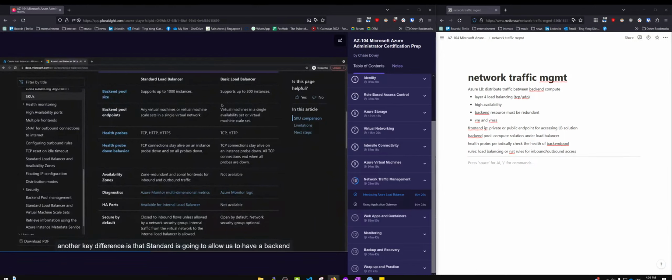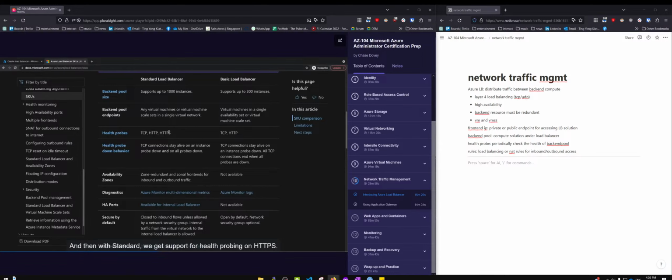Now, another key difference is that standard is going to allow us to have a backend pool of endpoints that consist of a mix of virtual machines and virtual machine scale sets inside of a single virtual network. But with basic, we have to choose either a backend pool consisting of either virtual machines or the virtual machine scale sets and not a combination.